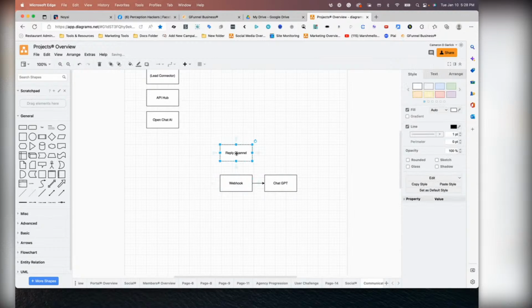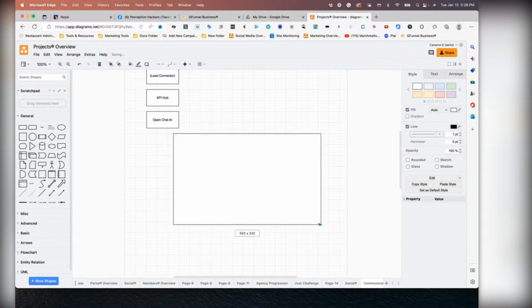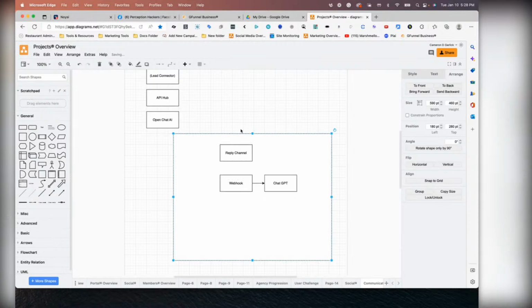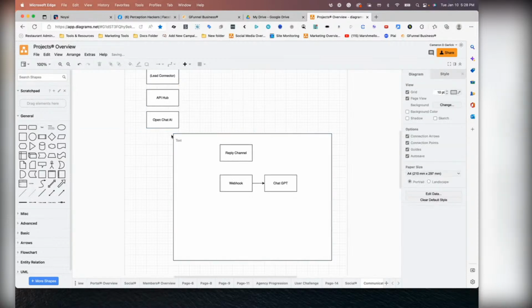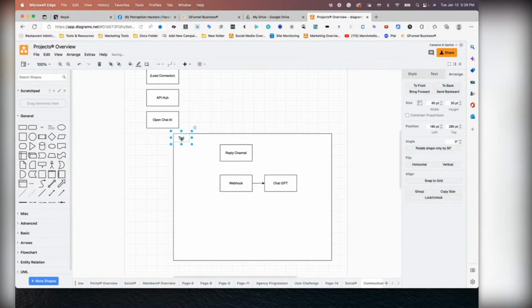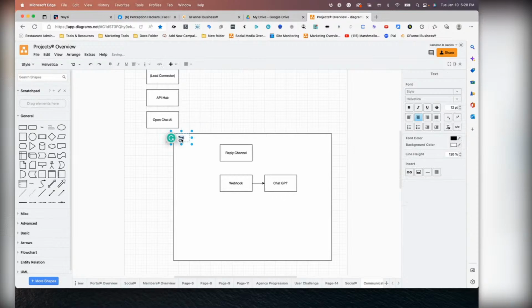Okay, so again, reply to channel. Let's say we're going to call this one a workflow. I would highly recommend naming this workflow. How I usually name them, I don't put "workflow" there, but this is an example.